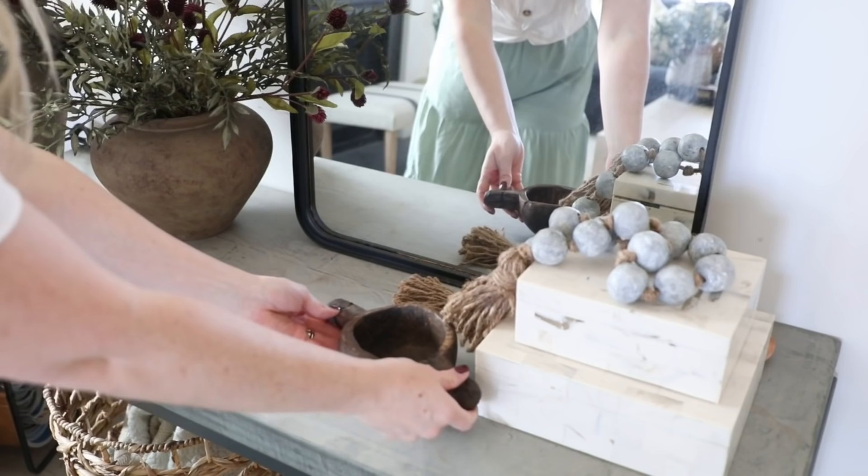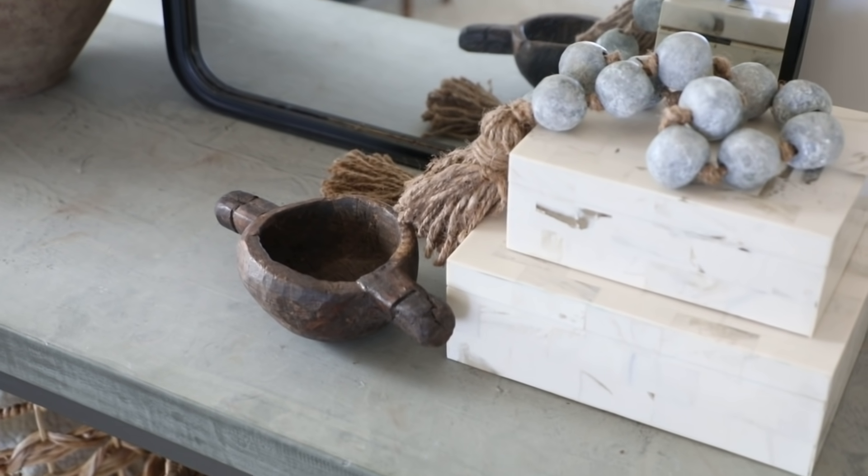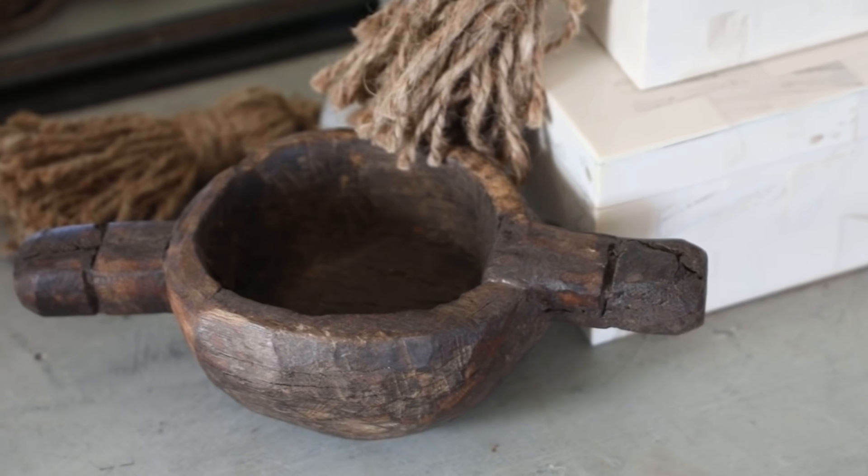You can use this for styling decor on shelves, stack it on a book to add visual interest to a vignette. I'm personally going to use it on my console table for now, but it's moved all around my house — I've used it next to a lamp just to add a little something extra. I really love decorating in groups of three, so this is great when you have two larger pieces and need to accent with something else. The dark wood contrasts really nicely with the lighter things in my home. This was $30 — the medium size — a bit pricier but really versatile and worth it.